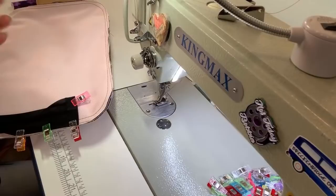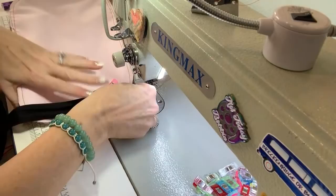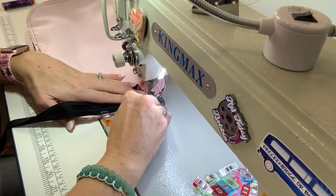Okay, so I'm going to sew this on again at a quarter inch. So I'm pretty much following the same stitches that I just did, with this bias tape now. Okay.